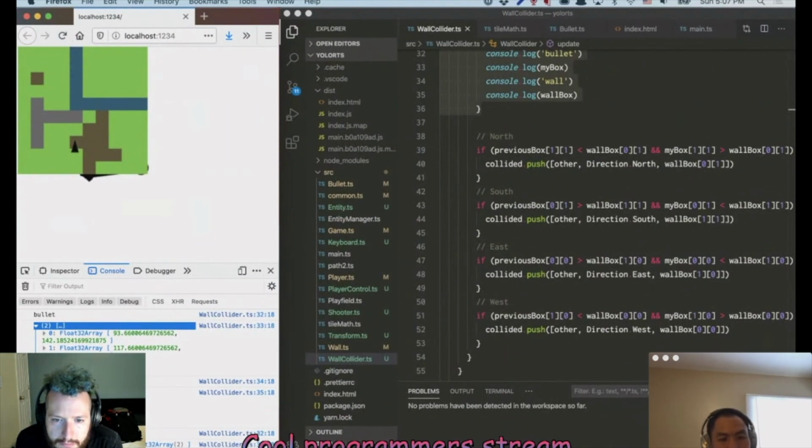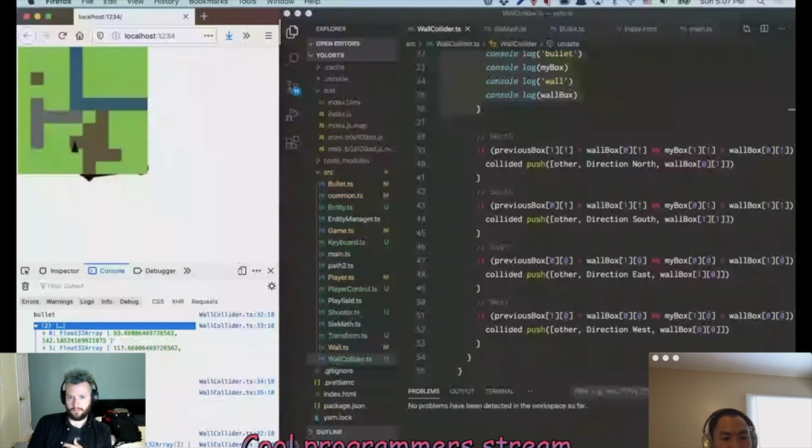So one thing I will say is interesting is that do you notice that the wall that we hit, its upper left corner has x coordinate 72? But the upper left corner of the bullet has an x coordinate of 93, which is a very, very big difference.